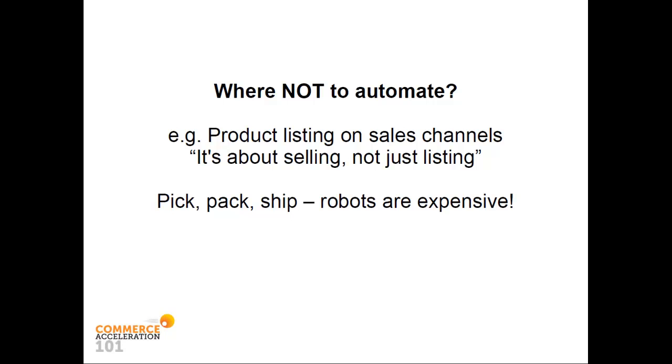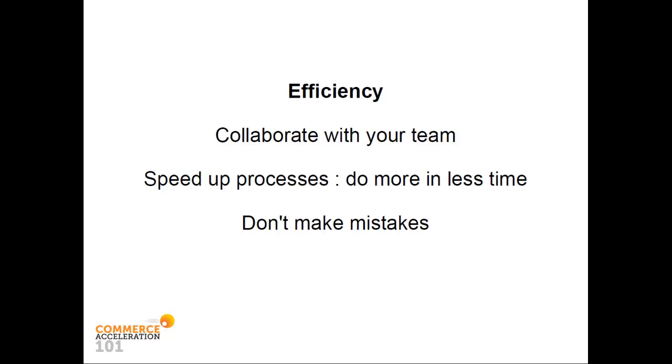And then the second one here, we've got pick, pack and ship. It's not possible to automate everything at a reasonable cost. And here, for example, you might want to consider carefully how much of the warehouse process you actually automate, because you can't automate everything. Which of course means that what you don't automate, you have to make more efficient. And what this is really is thinking about the processes where you really can't get a computer involved, or you don't want to, or perhaps integrating automatically is just too technically challenging and too cost prohibitive.